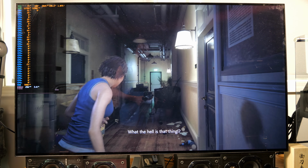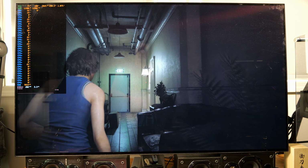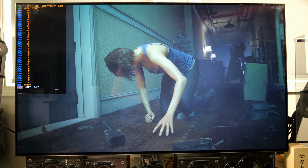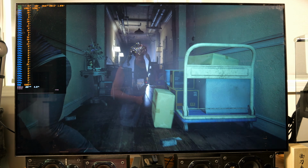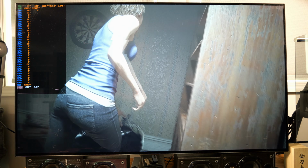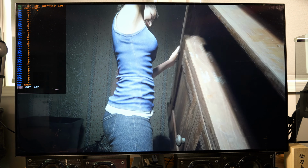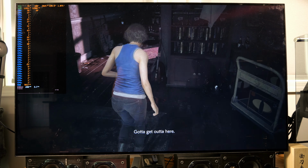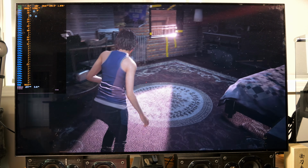Man, I don't know what I did last time, but I can't get my monitor to be as stable as it was at my other house. I got it pretty much back where I want it, but it's still a little more shaky. You could tell it shook when she jumped to go into her cat tree.